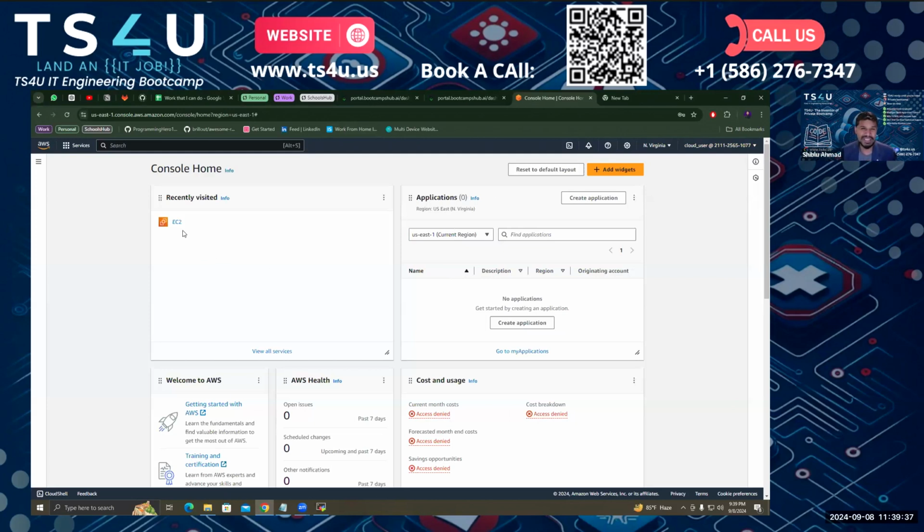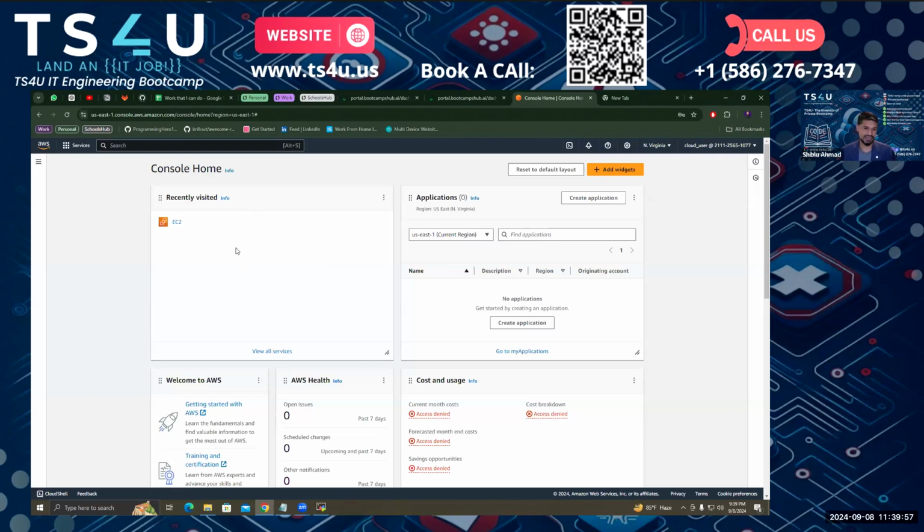Amazon calls it EC2, Elastic Compute Cloud. It means you're just renting a laptop from Amazon, basically. Let's say it that way. Here we do not call it a laptop, we call it a server. So it's called the EC2.